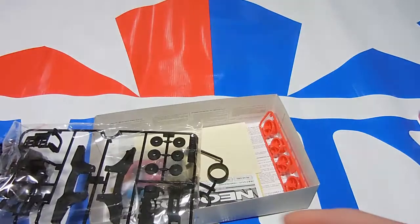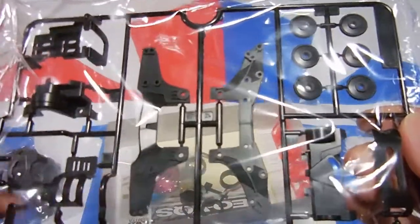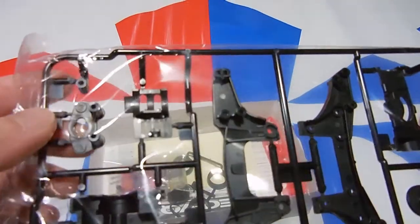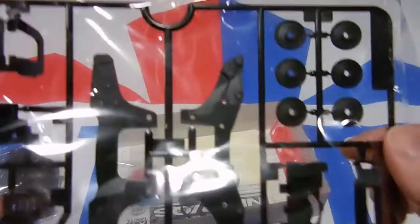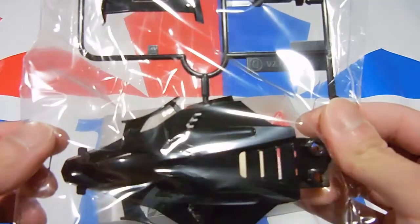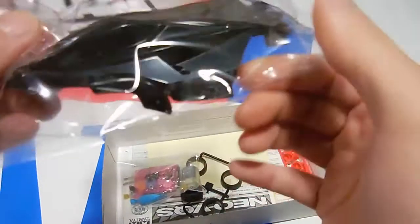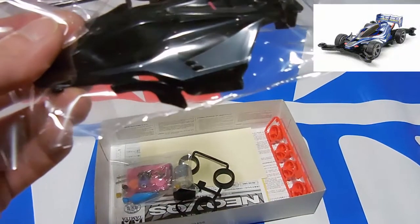So aside from that, we also get all the other parts of the chassis. I just mentioned the front and the rear, and everything else seems to be pretty standard. I think there's a redesigned body catch and motor cage, but nothing too different from the previous edition, the VS chassis. We have the NEO-VQS body, and I've still not taken it out of its plastic, but hopefully I'll take a look at it and see. It seems like it's pretty good and very sleek. So it does have these side wings that's very reminiscent of the Aero Avante from the Rev series.